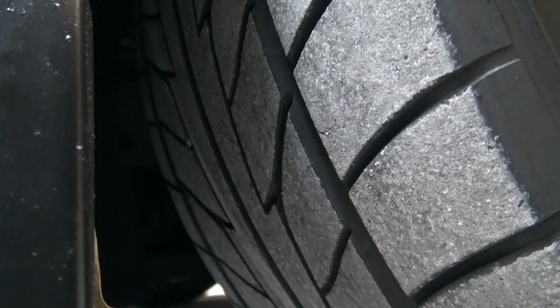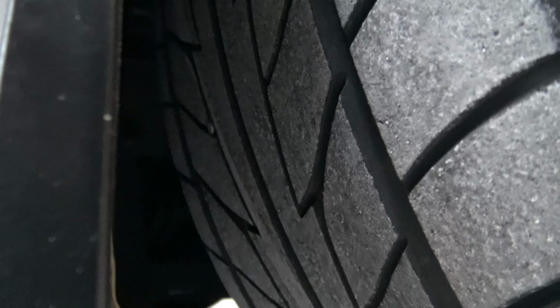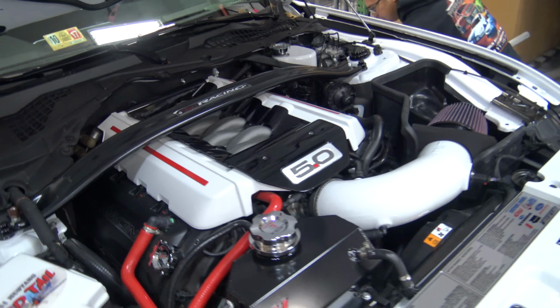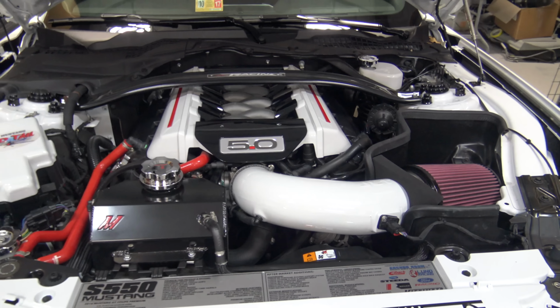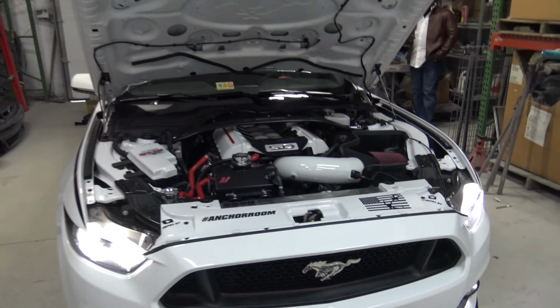So on the way over here, my tire pressure indicator went off, and there would be the reason why, that nail right there. So I'm gonna have to get that taken care of. Look at the finished product anyway. Yeah, it looks good, I like it.